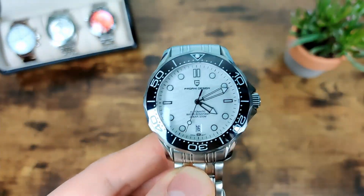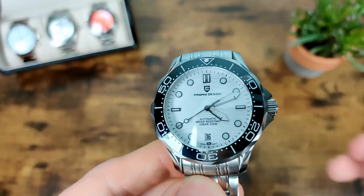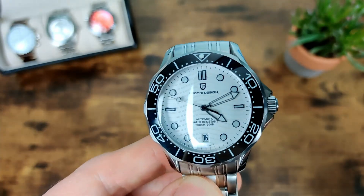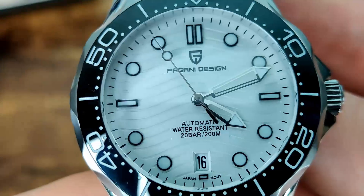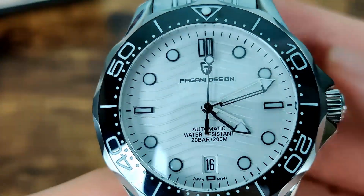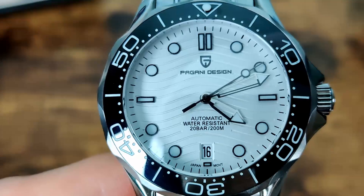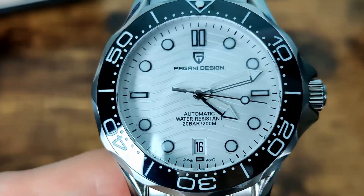Here it is, and I do really like the look of this one. They have a few different colours available but I really like this white dial with the black bezel — just a nice clean look. Zooming in, you can see that nice wave pattern on the dial, nicely done. Obviously this is an homage of the Omega Speedmaster, but they've done a good job of it. One thing I really like is having the date down at six o'clock, because the previous version I reviewed had it at the three.